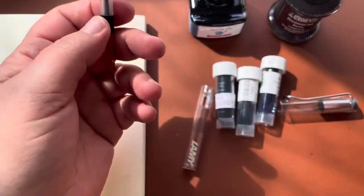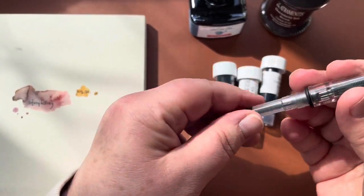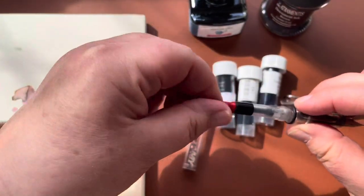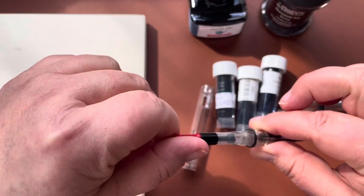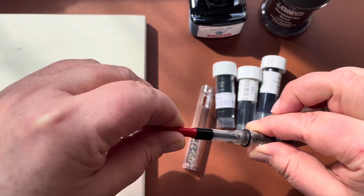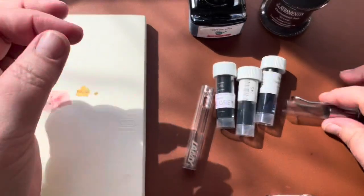When I first got one a long time ago and had never used one before, I ended up putting the cartridge into the ink and filling it that way — it really isn't the best way to do it. The best way is to snap it into your pen and use it like a piston filler. I'm going to screw it up, put it into the ink, push it all the way down, and very slowly pull up so the ink suctions into the converter.